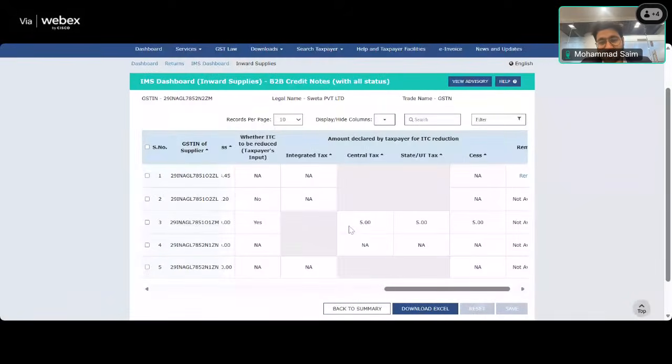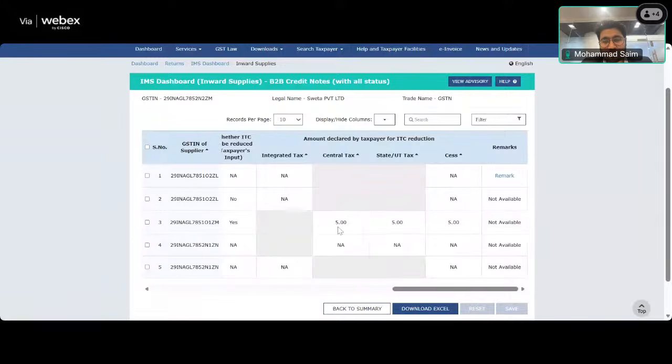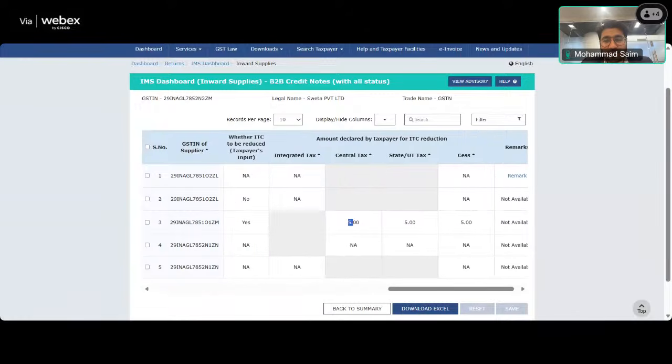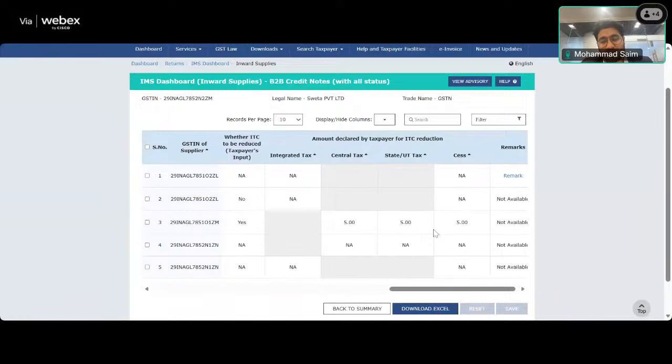Can we just see the record? Yes. So you can see that amount declared by the taxpayer for ITC deduction is 5 rupees CGST, 5 rupees SGST, and 5 rupees cess. And the amount will be reduced by this amount only.